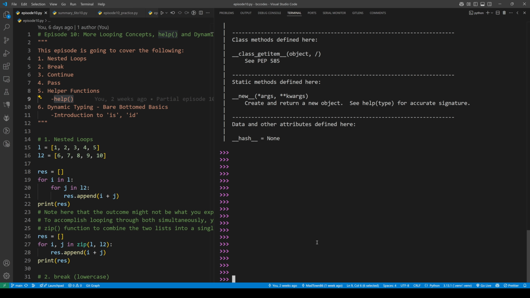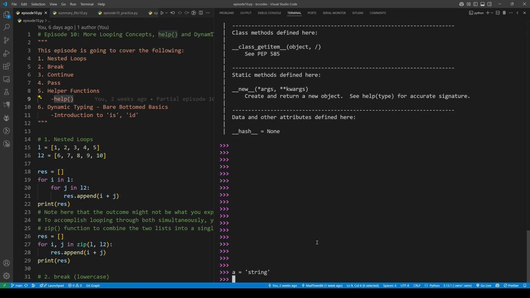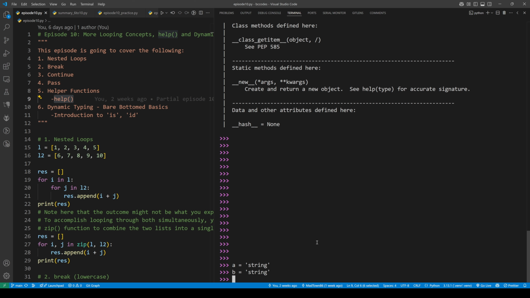And so what that means is that you can go ahead and you can create A equals a string, and then you can automatically assign A, B equals string. And what that ends up meaning is that these two are just referenced by this name. They're not hard-coded to be that 100% of the time. So a part of the is and ID is checking if they're the same object, which they should be based on how Python uses for smaller objects. It creates one in memory and then it shares that reference versus creating an identical object in memory.